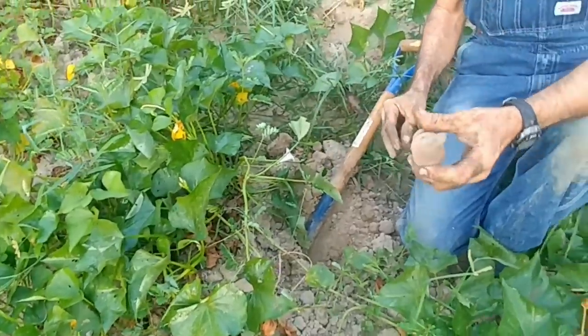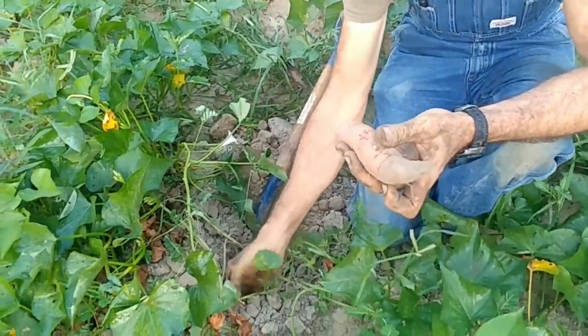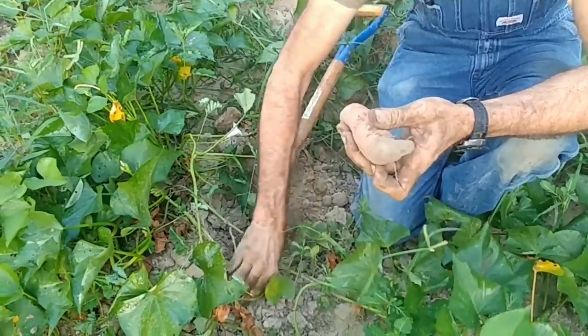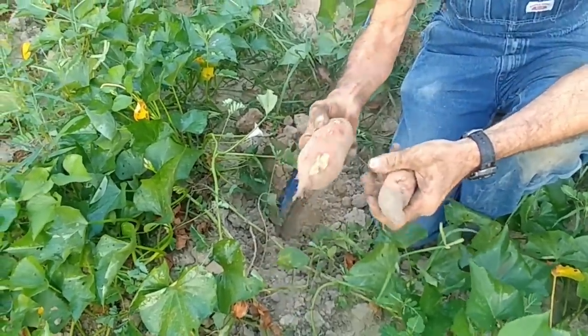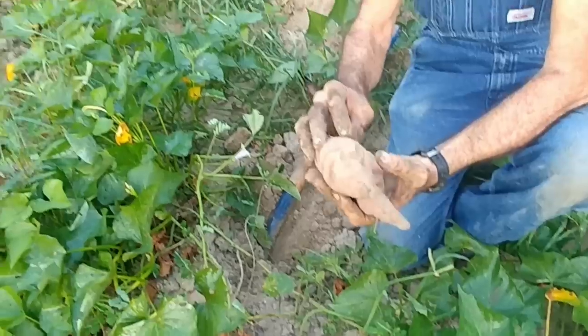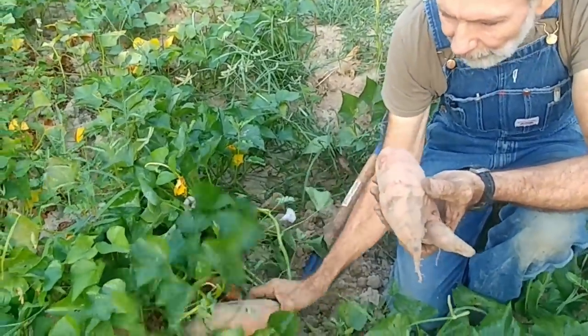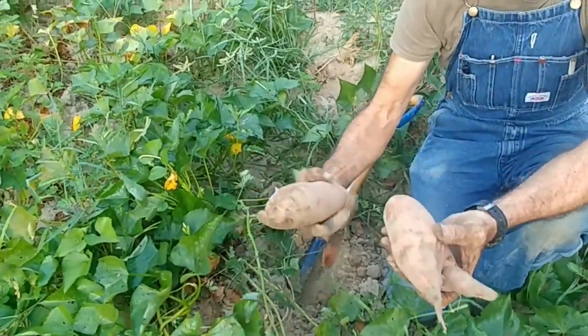And we got one this size. I mean, not bad, but yeah, it can be canned, that's for sure. And oh, look at this one. Now that's really what we're after right there. I think it's time to dig sweet potatoes. Ooh, look at that. And look at this, we ain't waiting.